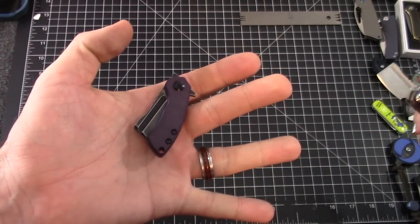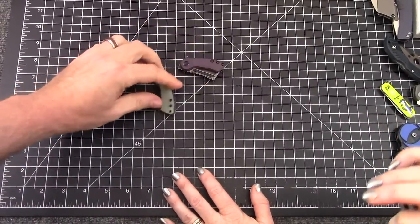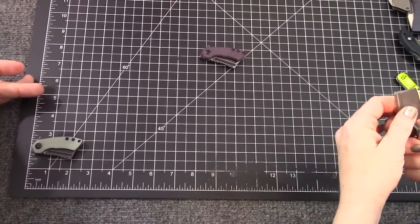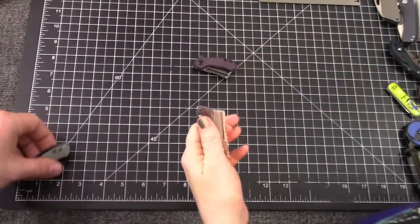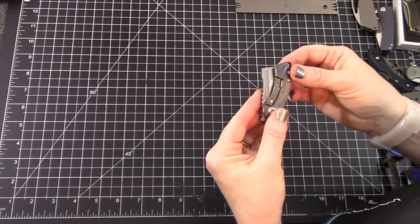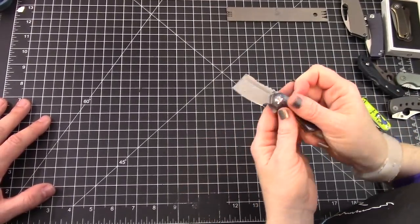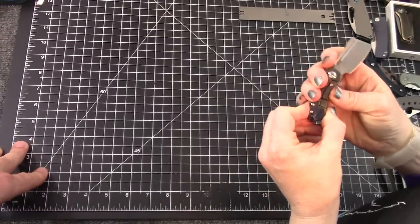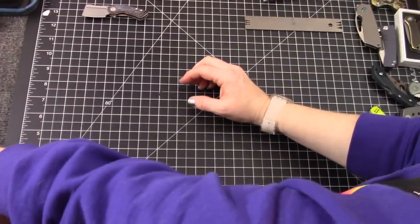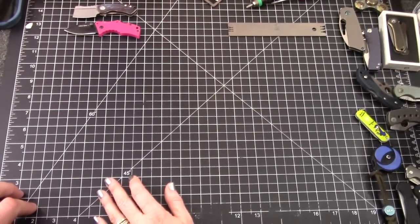You used to want to carry a tiny knife, you just don't anymore. I'm actually really out of my tiny knife phase — I want something right at the three inch mark. These are just too small because you lose them. When they're this small, they'll fall out of your pocket. Even putting it on a keychain or a lanyard, I wouldn't want to do that because it's too nice a knife. I still want to reach in my pocket and unclip it.